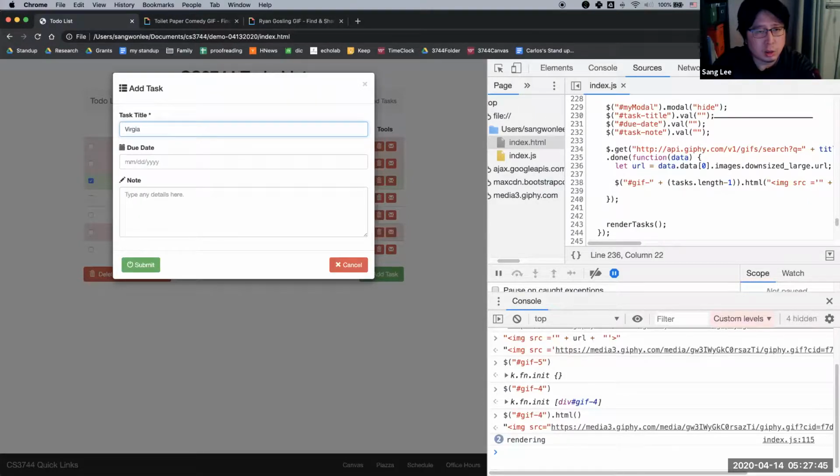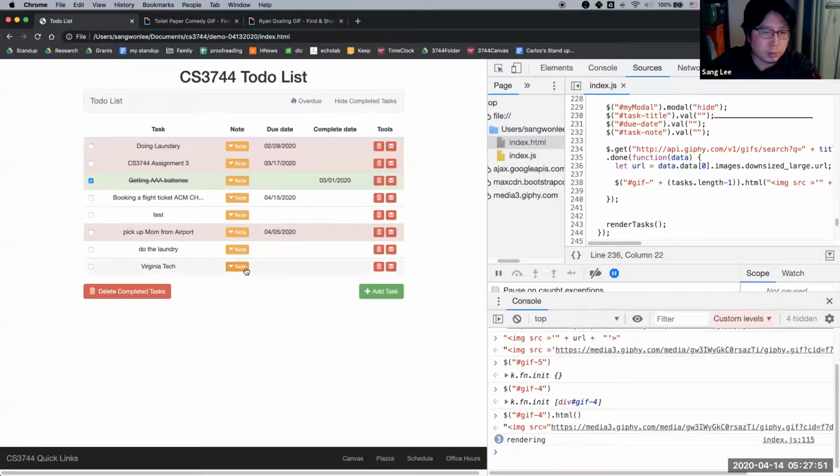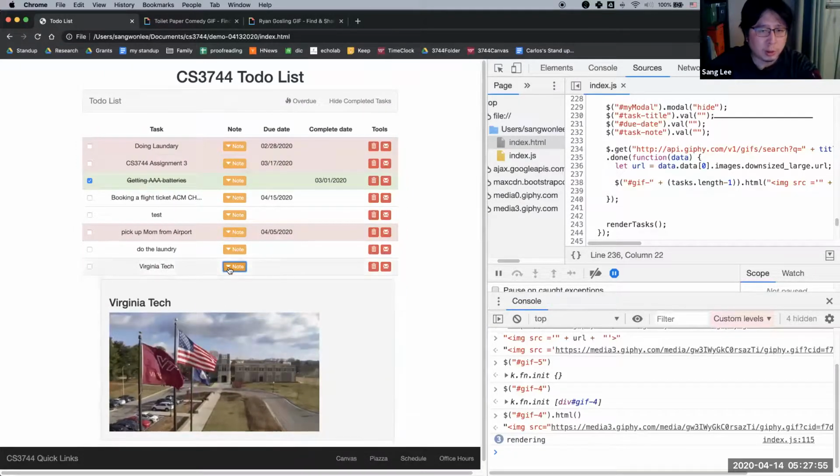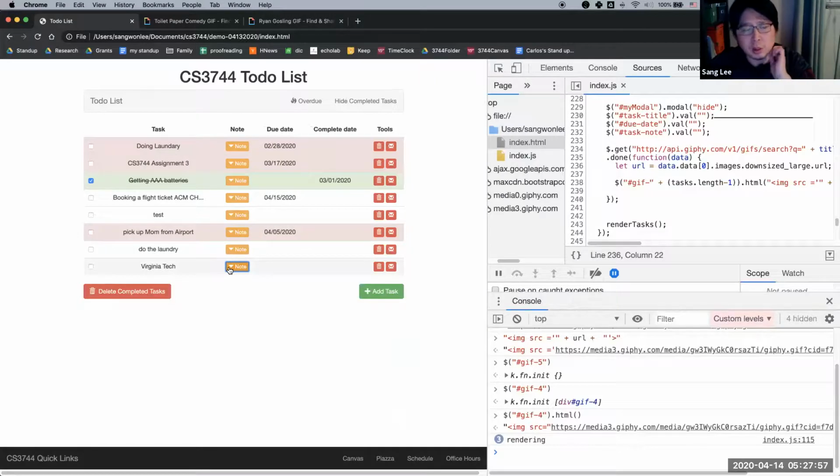Virginia Tech. If I do this. Okay, so this is basically an example of me using Giphy.com API to add a random animated GIF to assignment 3.